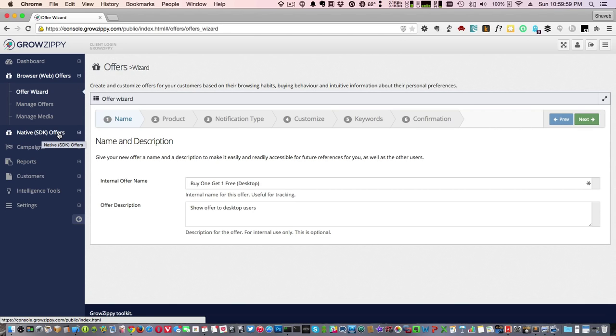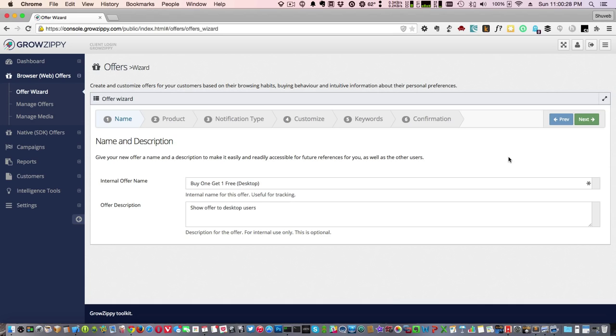At Zippy, we have developed support for both iOS and Android, and we have SDKs which allow you to show real-time communication to the user as and when events happen. So an offer essentially is the visual element of the campaign, and you will be able to reuse these visual elements as you create more and more campaigns.